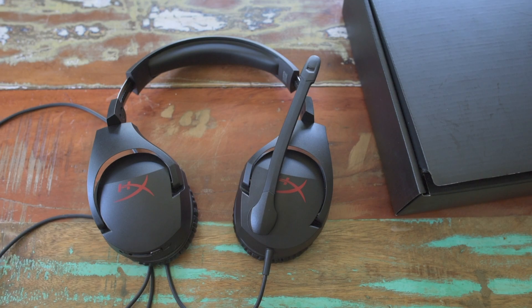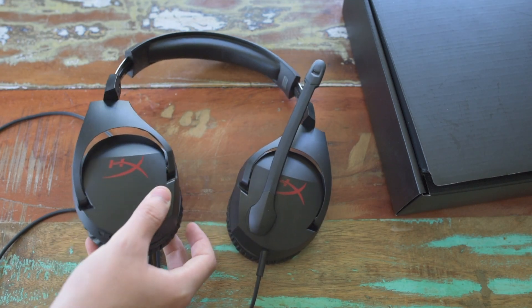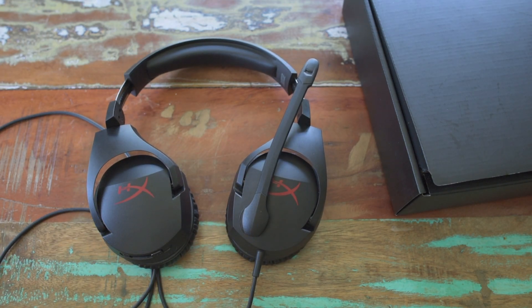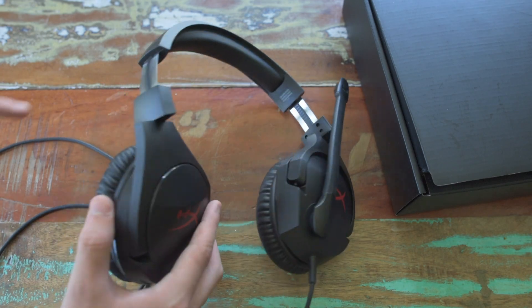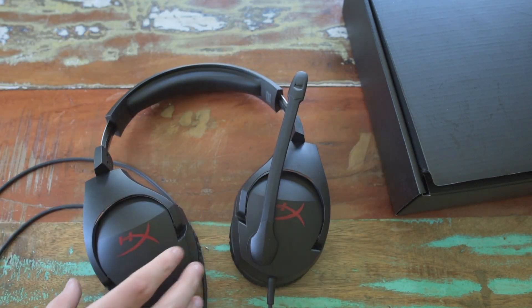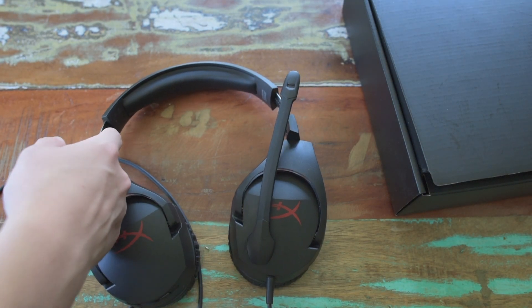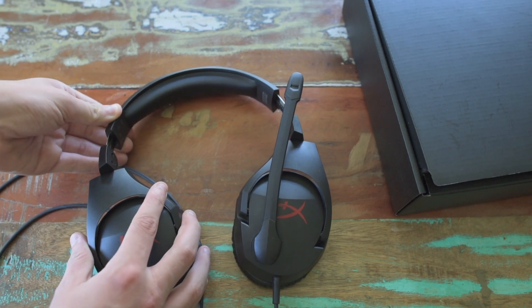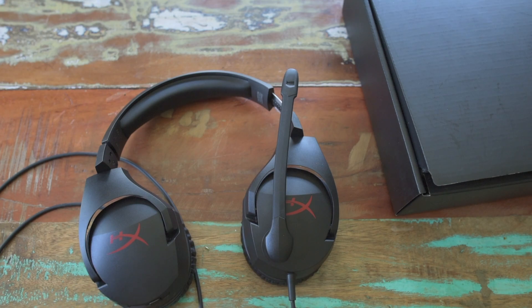The Stinger is only 275 grams and it is extremely light on your head and neck — like you don't even realize it's there sometimes. The earcups can rotate 90 degrees towards your chest or backwards, which makes it really comfortable whenever it's resting on your neck. The sliders on the neckband are made out of steel and they don't get clogged up. They have little notches so they stay where they're supposed to be. That's the only part of the frame made out of metal — everything else is plastic, which helps with the weight.